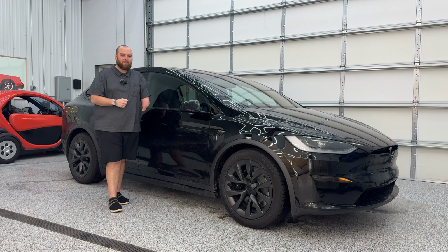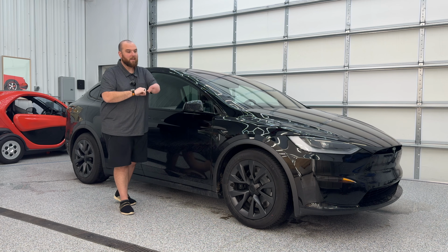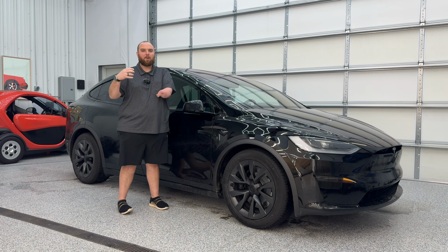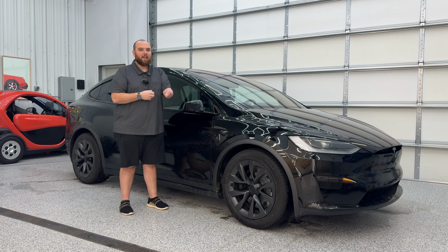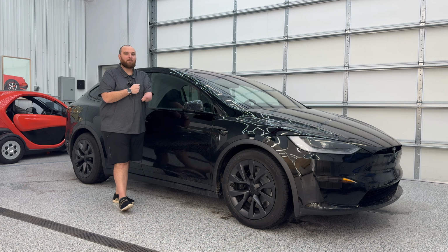So going through, we're gonna of course be doing a full paint correction. Any sort of minor scratches from either factory defects, transport defects, or washing at the service center, we're gonna get all of those removed. We're gonna do a finishing polish on this to remove all the haze and scratches that we put in from our initial compounding stage. And then we're gonna get into coatings on everything. That's the real deal here, is protecting a new car from brand new.